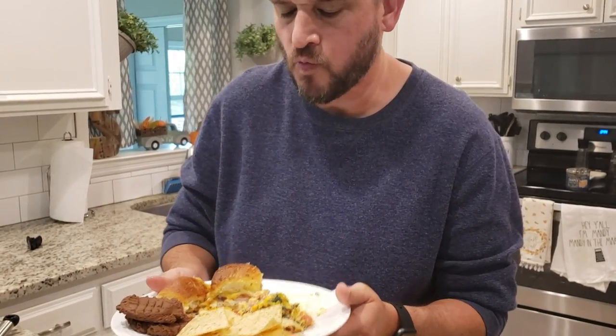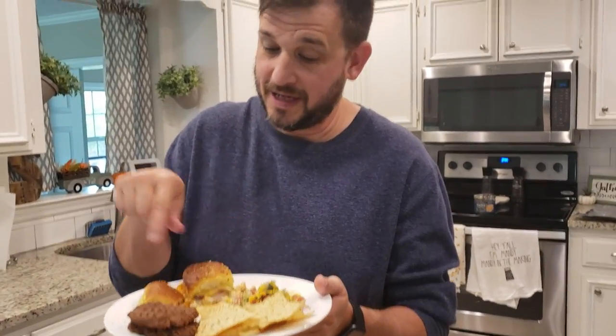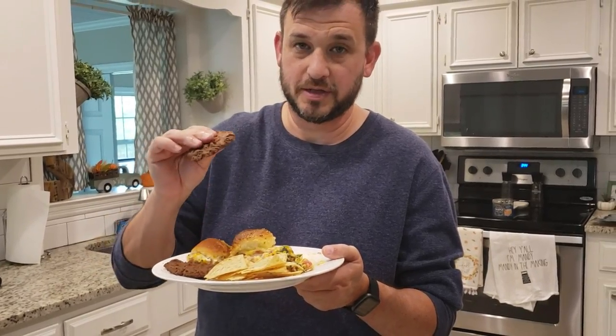All right, so we're 2 for 2. Finish that up and then try a cookie. He really wants to keep digging into that other stuff. I really want to eat these two right here. But go ahead and just try the cookie for us. First of all, it's really soft texture.